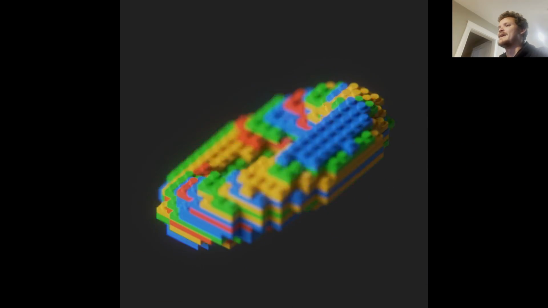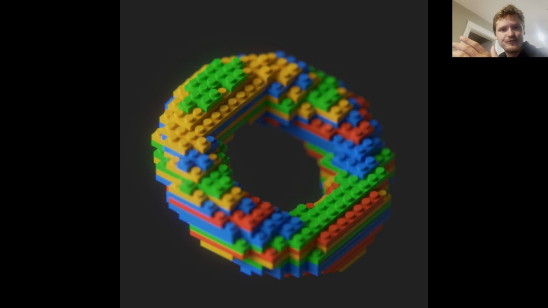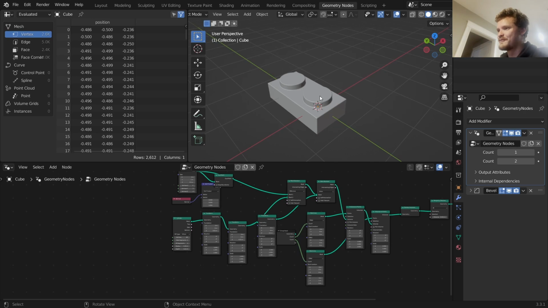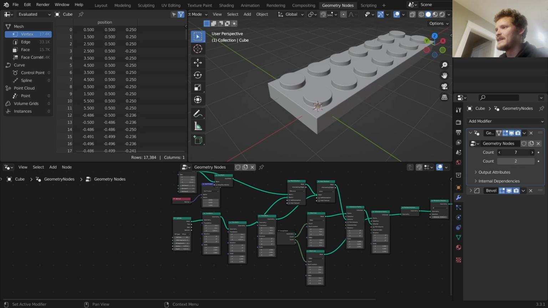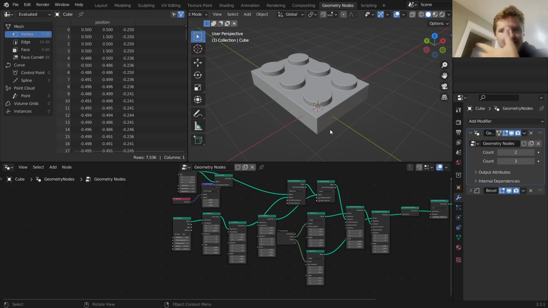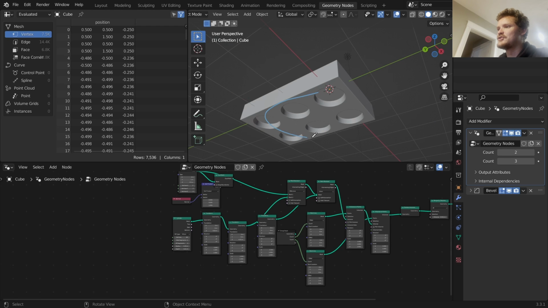In this one we're going to be making a procedural Lego, which is useful if you want to take your mesh and convert it into Legos, which is a thing we're going to be doing. But first, we need to make a Lego block that can be made to any scale. So here's a 1x1, a 2x1, a 3x2, anything you want. And of course, most importantly, it has the pegs to connect.